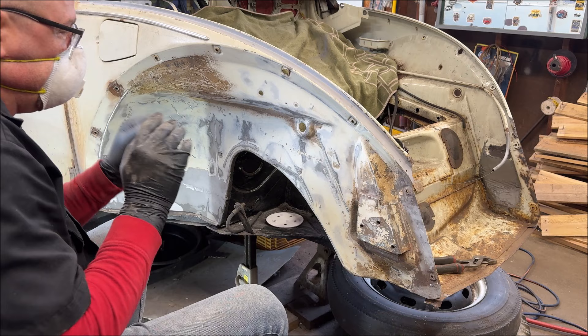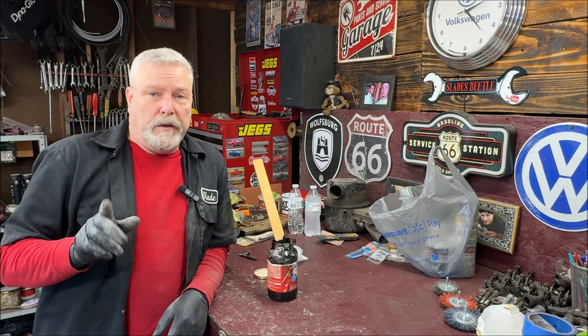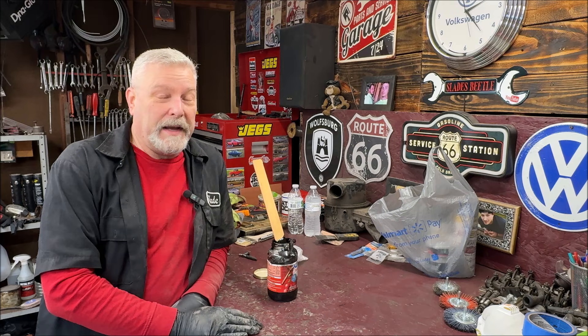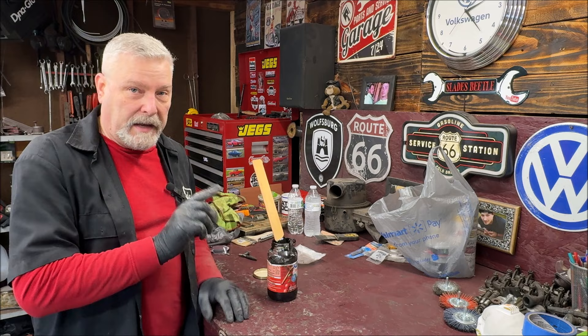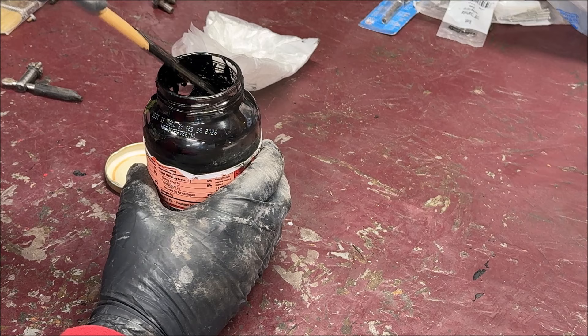I let the metal bondo set up — it does dry really fast. This is actually the next day; I had stuff to do and had to stop filming. It's 61 degrees today so I've got the garage door open — 61 degrees in Pittsburgh, Pennsylvania and it's December 2nd or 3rd. There's the guia all snuggled up waiting to get in here next. Let's go ahead and sand this with 80 grit. I'm going to split this film up so you don't get overly bored. Also — if you get rust bullet around the lid, you're not getting the lid off — that stuff is wicked nasty on metal. I poured what I had left in a glass jar with plastic wrap on it but it left a film at the top because it wasn't completely airtight.